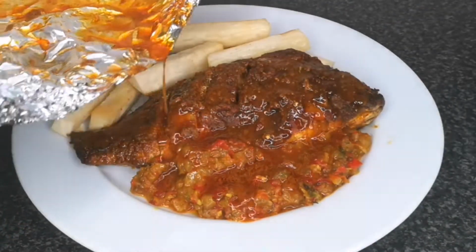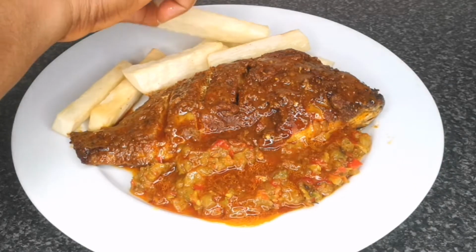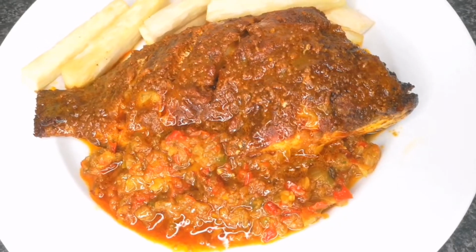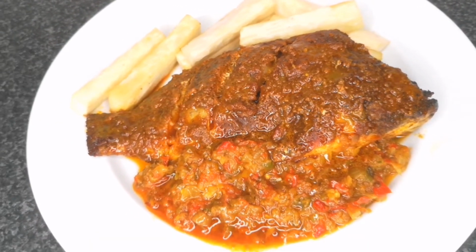Add the sauce from the fish. Nothing go for waste. That sauce is rich in flavor. So this is how I make my tilapia fish. With my pepper sauce paired with fried yam. This tastes delicious. This is what they call food from heaven.